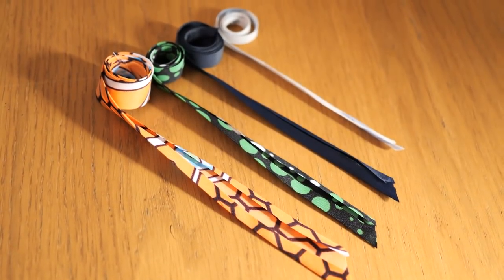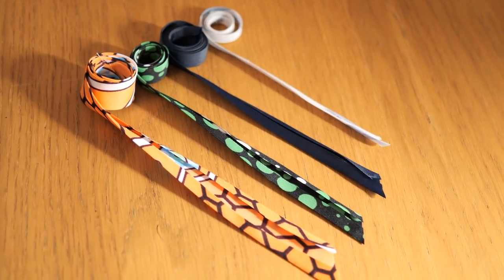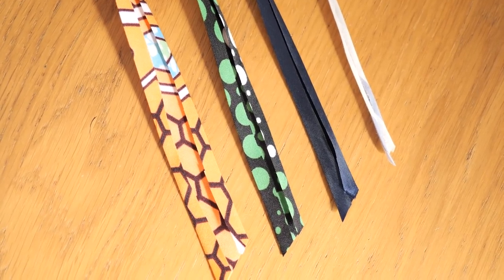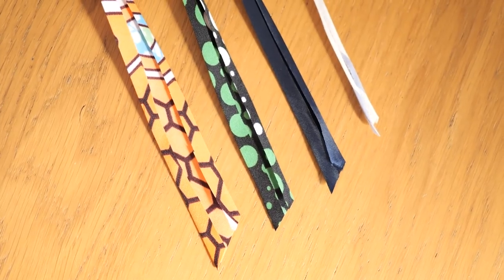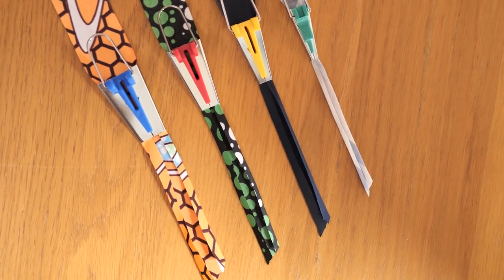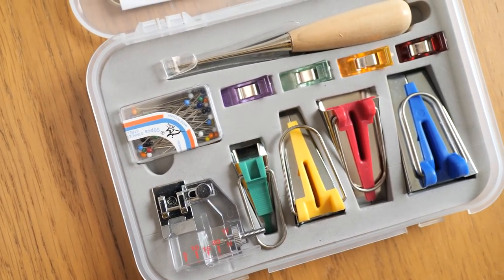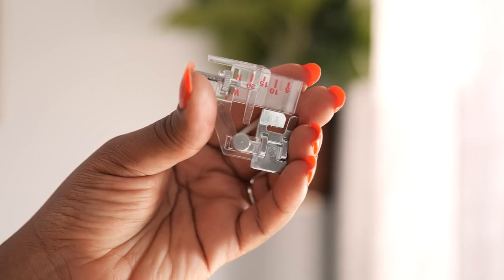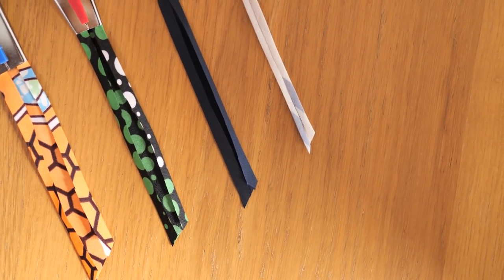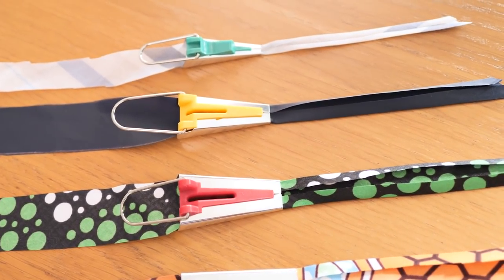In this video, I'm going to be showing you how to make your own bias binding tape using whatever fabric of your choice. I'm going to be creating four different sizes using four different materials in different colors and textures. I'm going to be working with a bias tape maker set. This set comes with four different sizes that you can use to create these sizes of bias tape. And it also comes with a bias footer as well, which you can use to make really skinny straps or ropes that you can incorporate into your garment or into your design. So if you'd like to see how I go about making this bias tape, make sure to keep on watching.